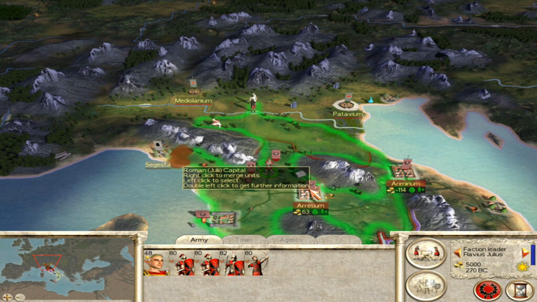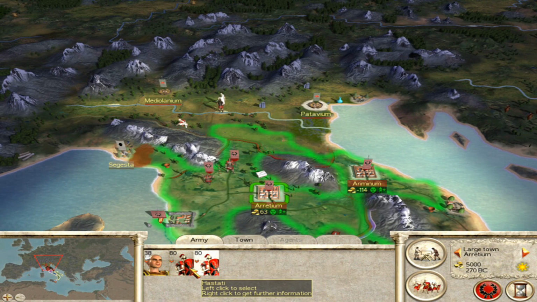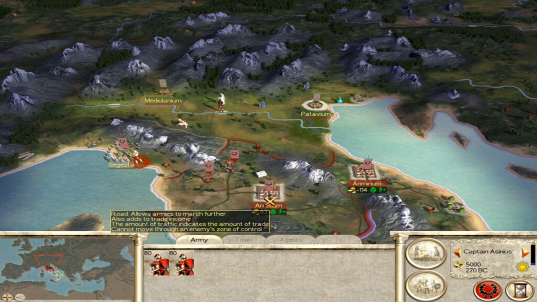We've got two armies down here, and we've got a few Hastati and stuff over here. These guys here can get over here, so let's have them march in and start doing that. Maintain the siege.